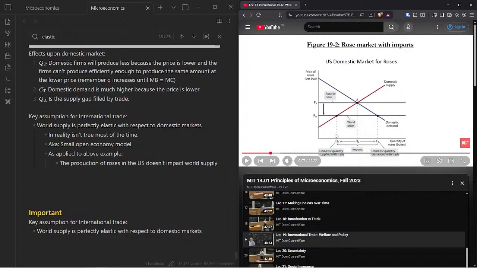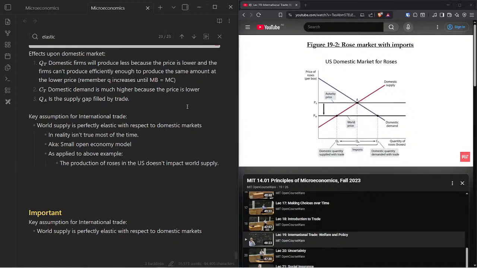Because in both this one and this one, both QT and CT, it's post-trade, and I assume T means trade. But I guess it should be like QT1 or QT D, QT World, or, I don't know.